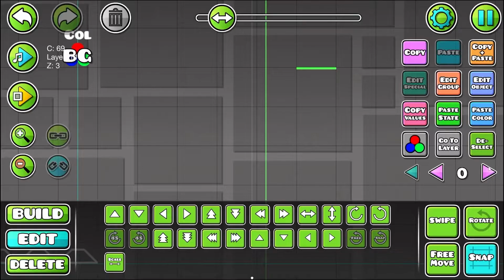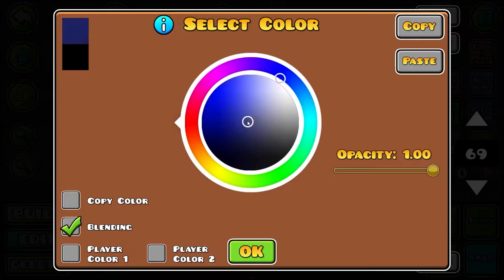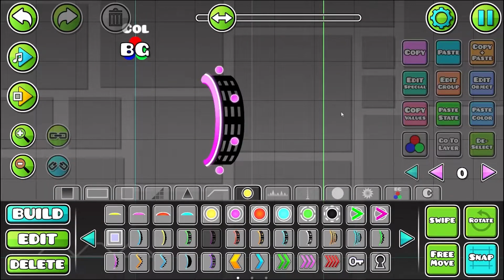I'm actually just kind of having fun with this now. Look, I made a black blending, it's invisible. Ooh, I can make it, I don't know, blue blending. Now it looks like a spider portal on drugs. Anyways, I am having too much fun. Let's put down the ship portal and get to work.